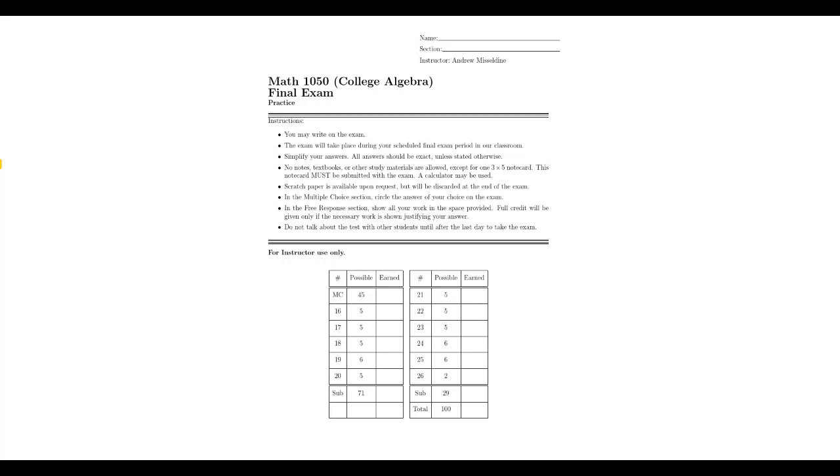And so now we've reached the end of the course. We're ready for the final exam, for which there's some important information I want to say about this exam. There are many aspects of this exam that are going to be identical to previous exams we've taken in this class. For example, there's two types of questions you're going to see on this exam. You'll have multiple choice and free response questions. Those will be of the same format as we've seen before.